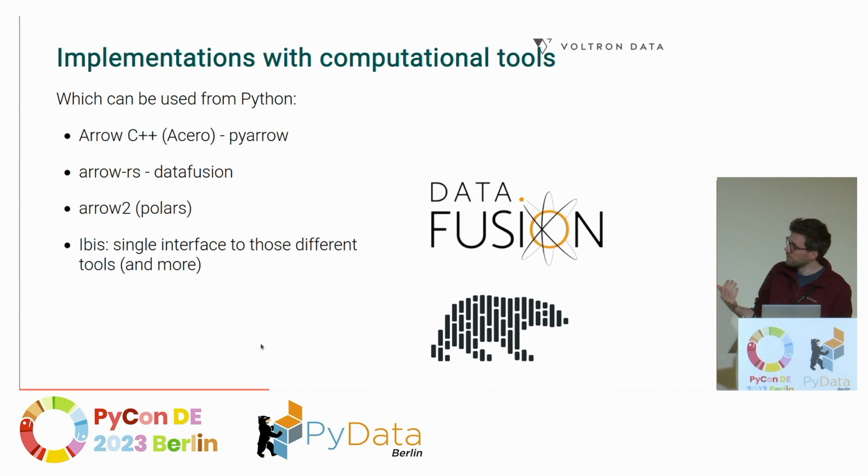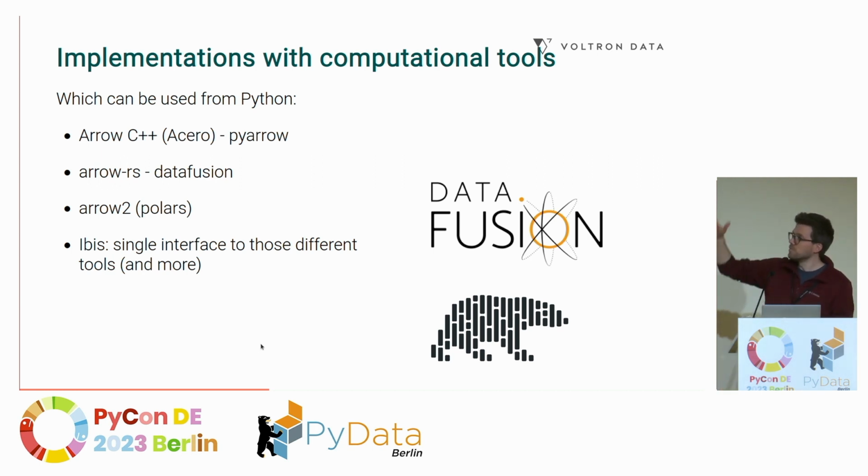there are some of the Arrow libraries that you can actually use to not just move data around, but to do actual computations. So you have the Arrow C++ implementation with the PyArrow bindings, where we have a compute engine, which is called Acero. With the Arrow Rust implementation, you have the DataFusion project. It's in Rust, but you have Python bindings. They have a full query engine. You also have another Arrow implementation in Rust on which Polars is based. So Polars itself is not an Arrow project, but it's built on top of an Arrow implementation.